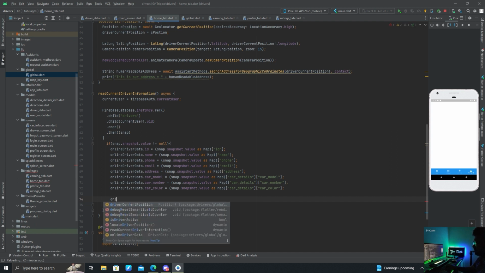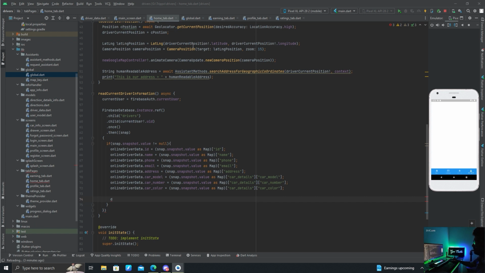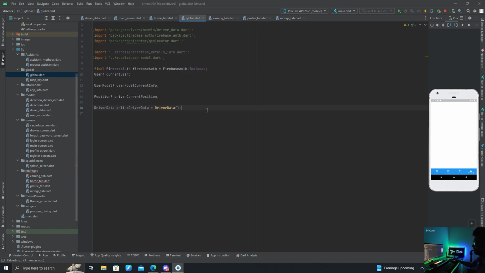And let's add another variable here, string driver vehicle type.